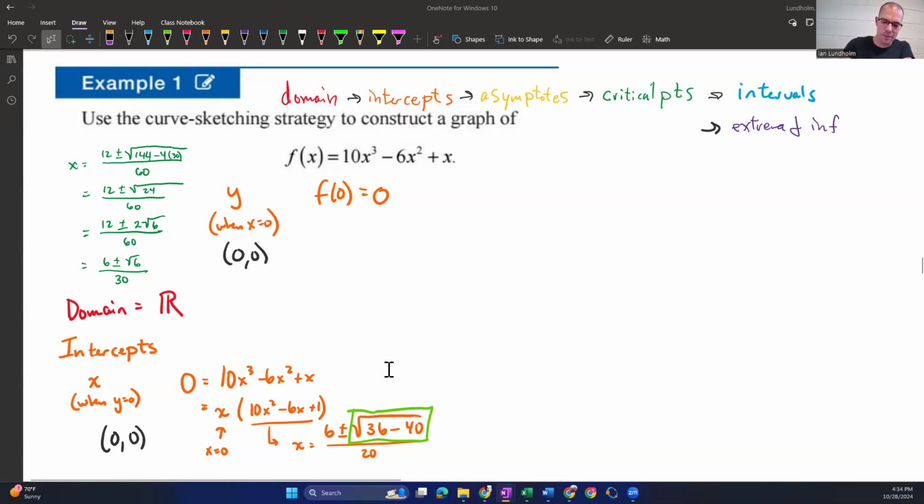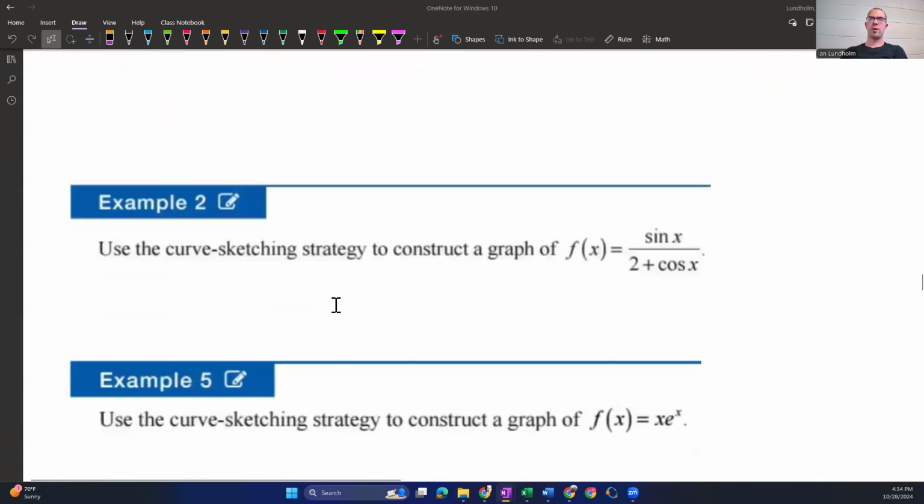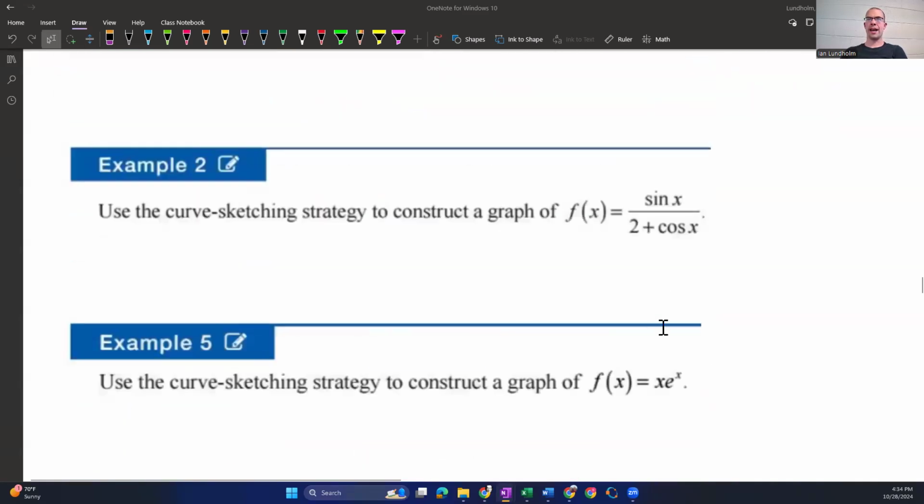As far as asymptotes, there aren't any. This is just a nice polynomial. Asymptotes would arise if we were working with a rational function. If we wanted to play around with asymptotes, we could look at, probably this one would be a good one. Whenever the denominator of this would equal 0, then we would have a vertical asymptote.